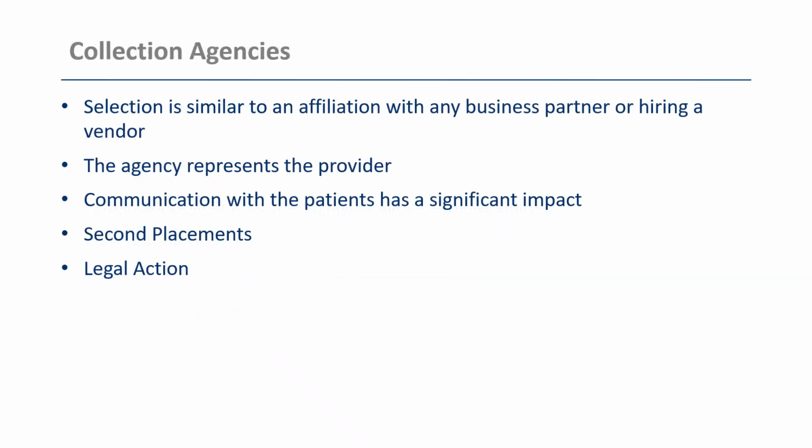So there's some advantages to using third-party collection agencies. Some of these benefits include collection agencies having tools and technologies that are effective in pursuing aged self-pay accounts. Collection agencies may collect appropriately assigned accounts faster than the provider. Collection agencies can establish a complete documentation record that may be critical in litigation activities.